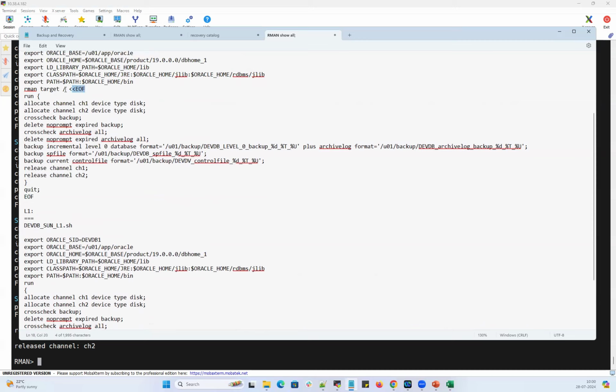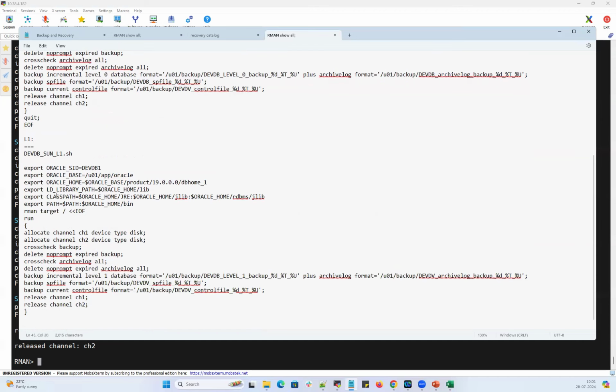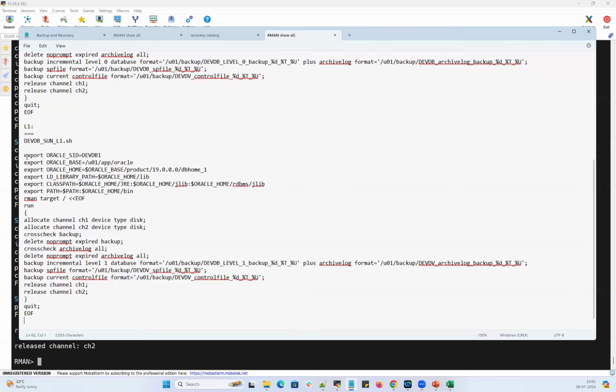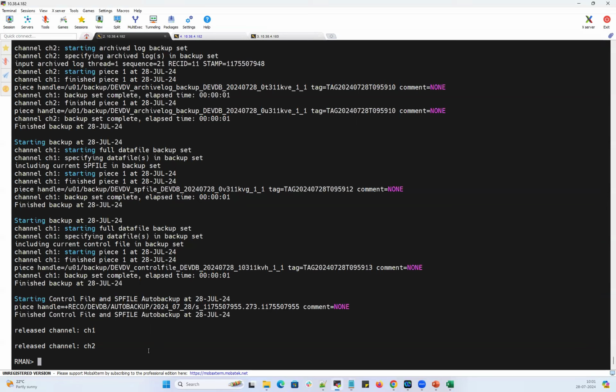In between that, I'm going to connect to rman and I'm going to quit that rman command prompt. If I run here again, same thing, and I'm going to add this here for my level 1. So this is my complete rman level 0 and level 1 script, how I can write it and then schedule them via cron job.